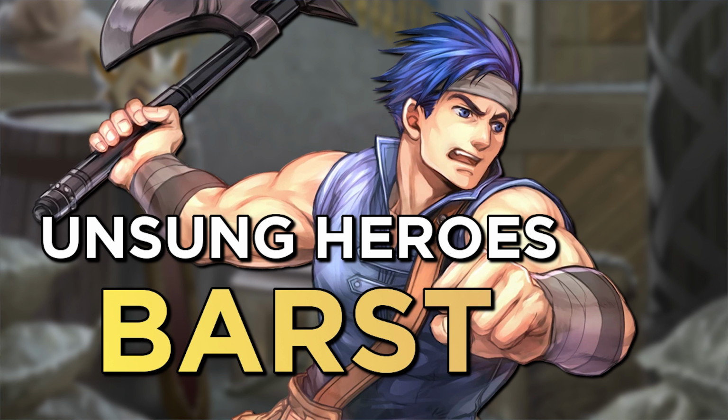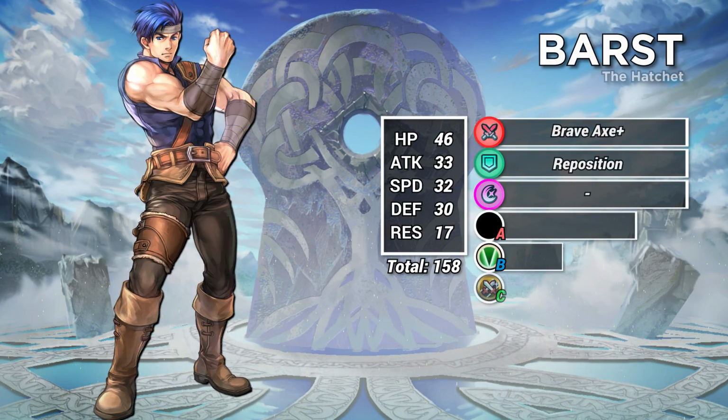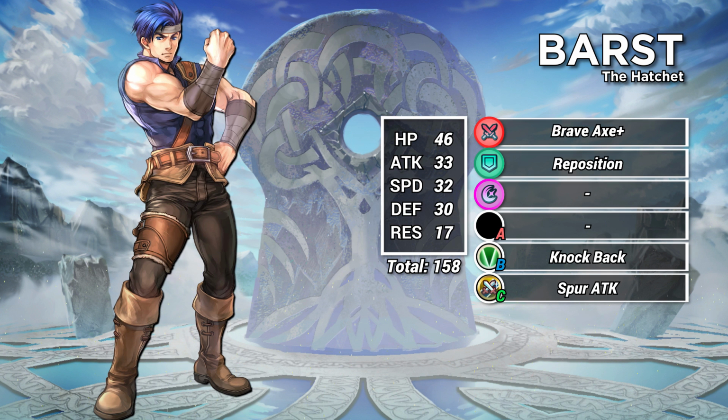In these videos, we look at characters that are underappreciated, underused, or just plain forgotten, and see what they can really do. The subject today is everyone's favorite repo fodder, Barst. Barst is an axe infantry with 158 BST. He's been in the game since release.